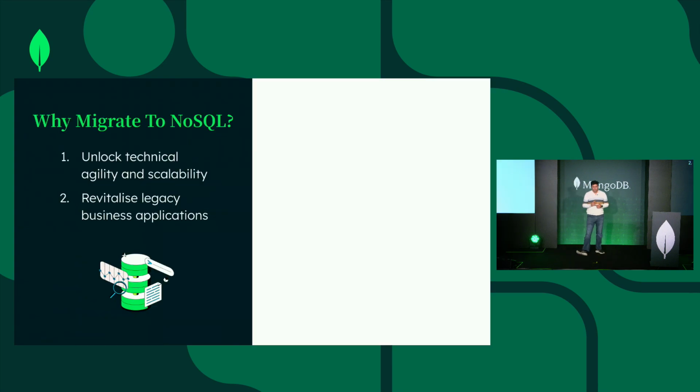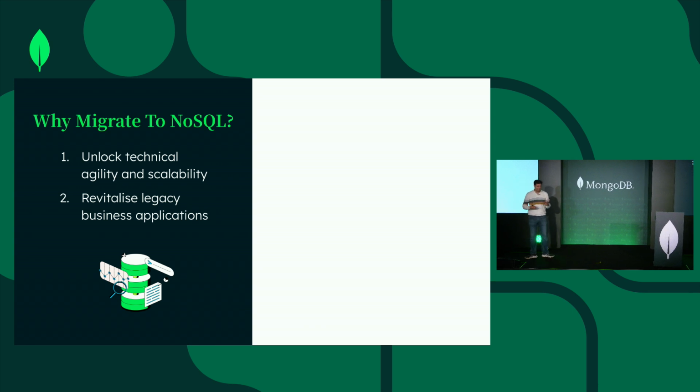Thank you. So some of you might be wondering still, why are we doing this? Why is this even needed? Although Sahir talked about this, I also started talking about this. This is basically about moving on with the times. It's just about making sure that you are able to unlock the agility and the scalability that MongoDB offers, which is not that easily available in relational databases.